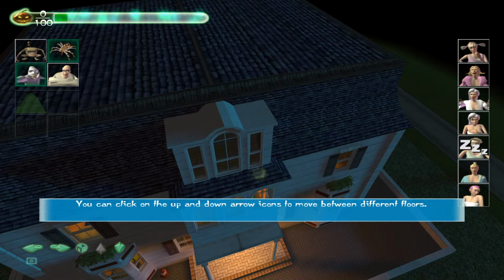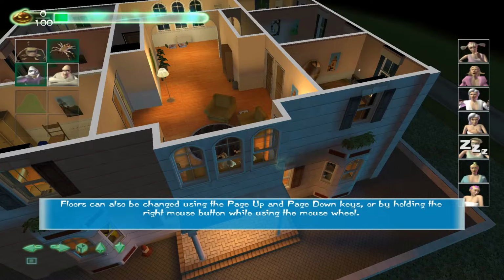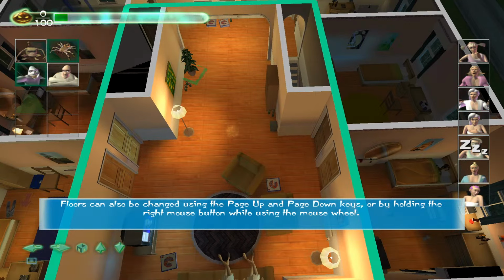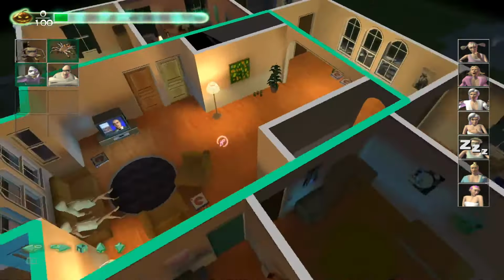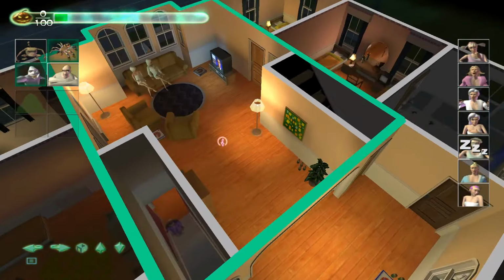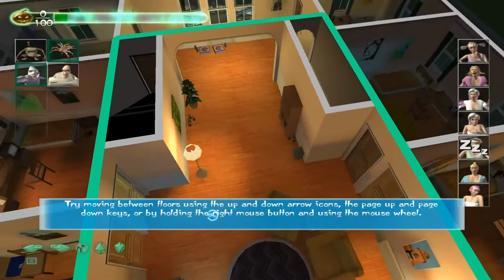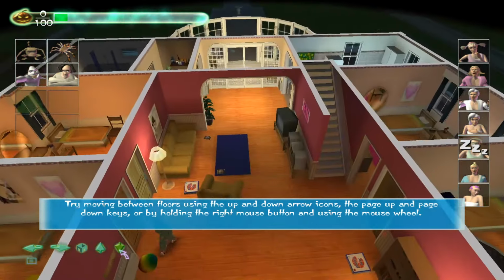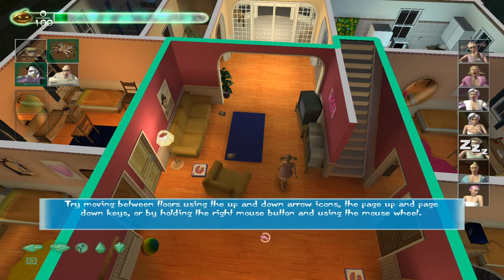You can click on the up and down arrow icons to move between different floors. Try it for yourself. Floors can also be changed using the page up and page down keys or by holding the right mouse button while using the mouse wheel. Try moving between floors using the up and down arrow icons, the page up and page down keys, or by holding the right mouse button and using the mouse wheel.